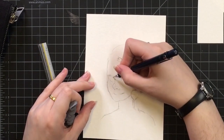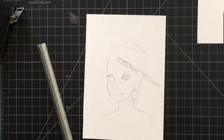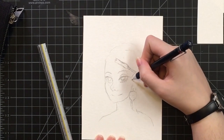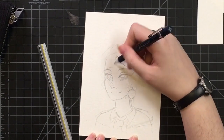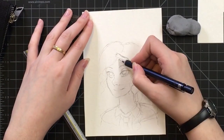But I did this illustration because it was one of my brother's friend's birthday and she was throwing this huge Harry Potter themed party, and it was such a big thing. I typically don't hang out with my brother's friends that often, but this friend of his knew how big of a Harry Potter fan I was, so I was specifically invited because of that. And she went all out.